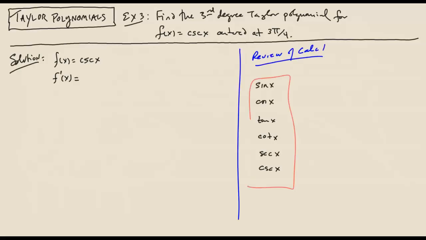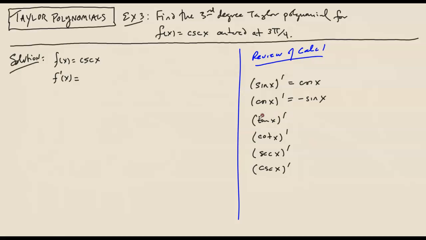So here are our 6 trig functions, the 3 main ones, sine, cosine, tangent, and the 3 reciprocal trig functions, cotangent, secant, and cosecant. Let's think about their derivatives. Everybody knows the first 2, of course, and the only thing I'll observe here is that the derivative of cosine is negative sine. That negative is an important part of the pattern that makes these things so easy to memorize. And tangent is the other one that everyone knows. Though it might be a little shaky, it should not be. It's a very important one. Derivative of tangent is secant squared. I'm assuming if you've made it this far in calculus, those pose no trouble for you.